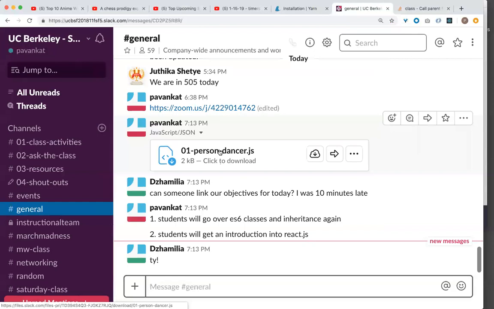Someone who had trouble with the Babel stuff, let me know if this runs. How do you want us to run it? Node space the file name. Should not show any errors. Excellent.